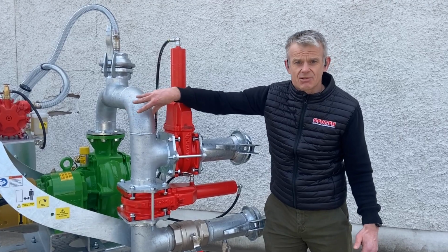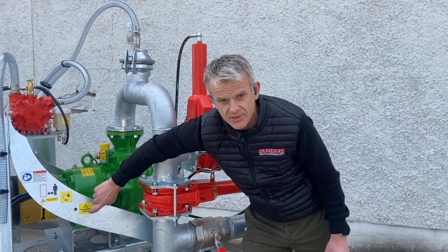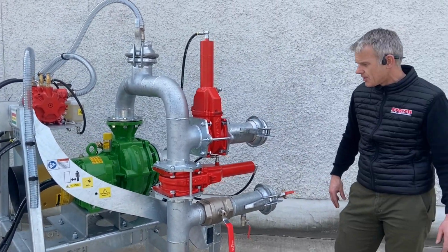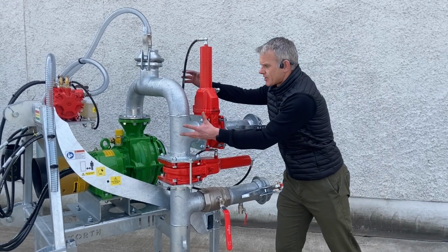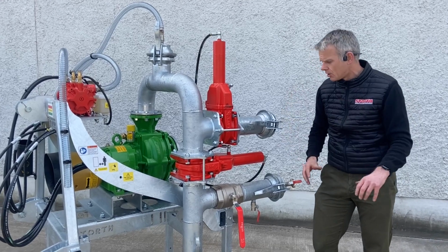10-12 bar is serious pressure, and we have to be careful what we're doing, and there's reference to that here in terms of the decals. So it's important to realize what sort of pressures you're dealing with. So that's why we're using the hurtle valves, that's why they're big and strong, that's why we galvanise the pipe. Everything is built strong. It's not built to a price, it's built strong.